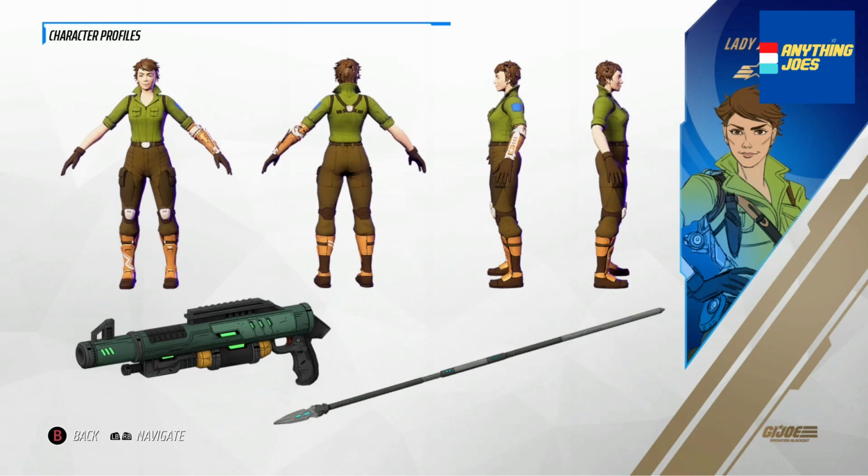hits all of the basic notes that you would want to see from this character. It doesn't deviate very far at all from the original Lady J. I don't know why that bracer takes up so much of her arm. It almost looks like, if you don't look real close, she has a robotic arm.